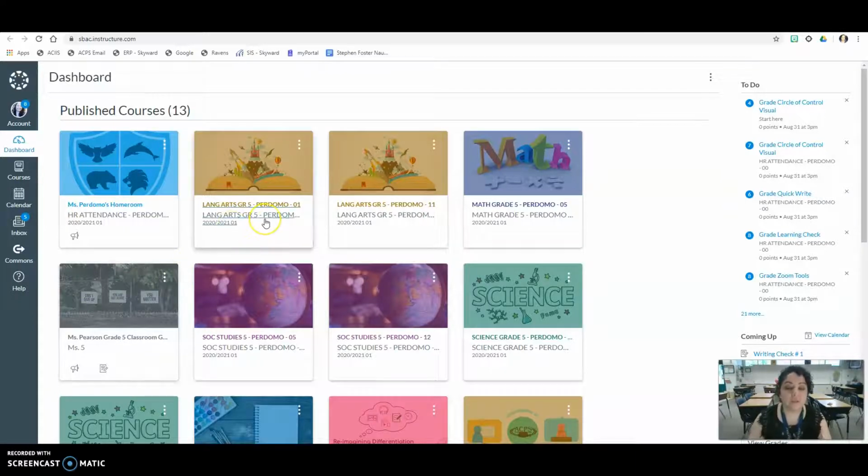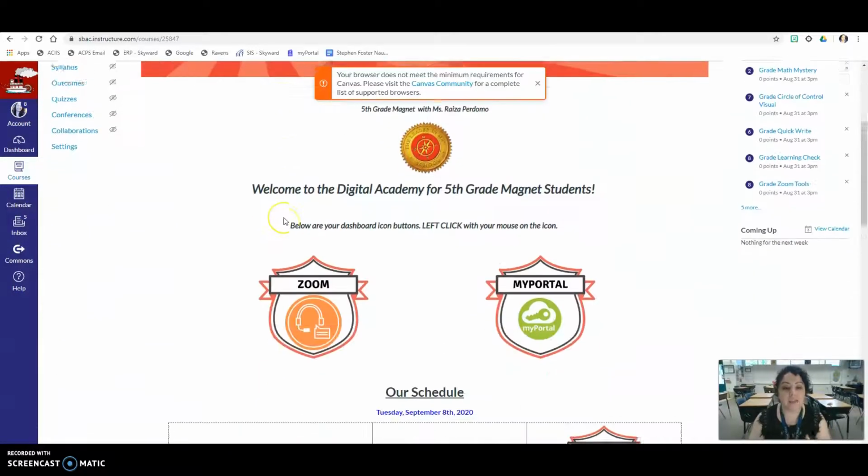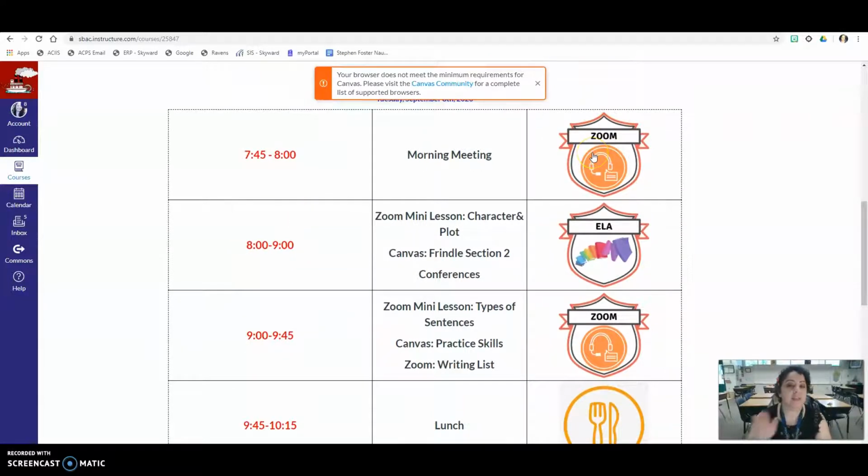So later this afternoon and tomorrow morning, I'm going to try and clean up the duplicates by either deleting them or at least changing the name. Do not enter, this one's the correct one. So it makes it a little easier for the students to know which ones are the correct places that they're supposed to go to. What I've still tried to do, though, is at the main page, or homeroom, still keep the schedule and still keep the links that take them directly to where they need to go to.